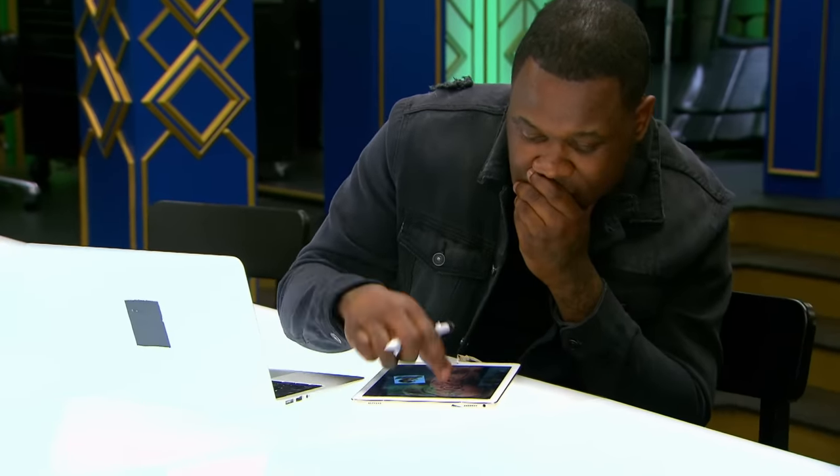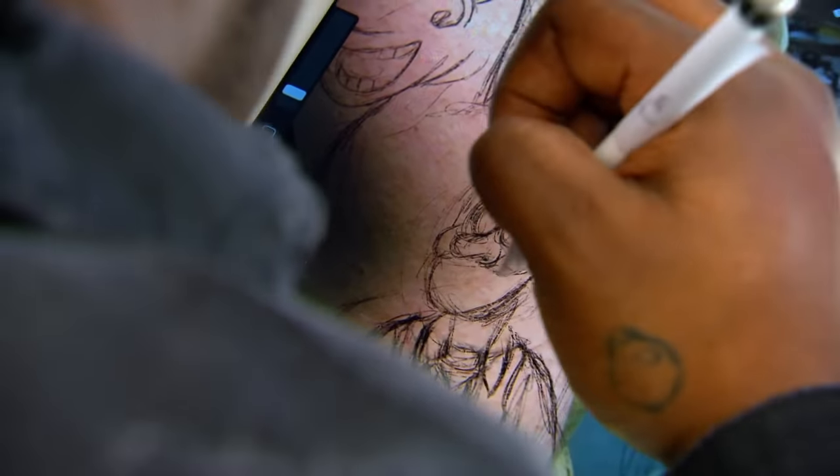I knew he was gonna have a hard time with this one. He doesn't draw at all. I just wanted to make sure he's sitting on the cowboy — it really looks like it, basically. I'm a photo realism guy. I use reference photos for all my tattoos. If you were taking a photo and there was a camera here and the cowboy reared up like that, that's what I was trying to do. There are no reference photos of a horse riding cowboys on the internet.